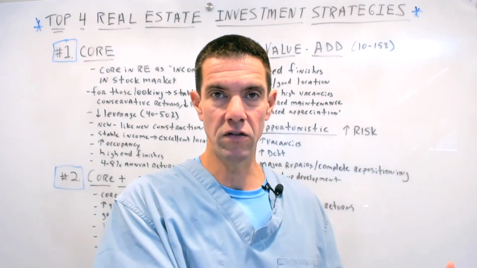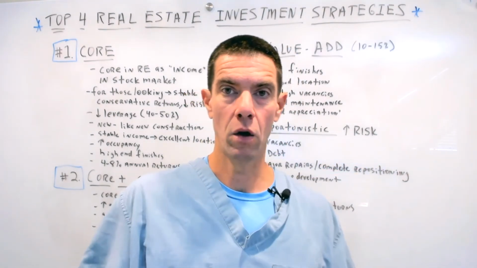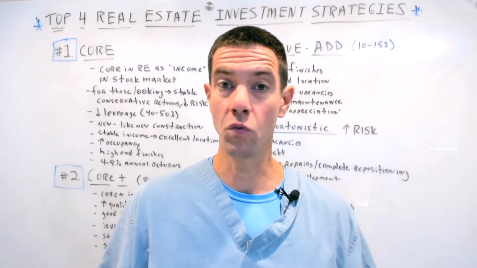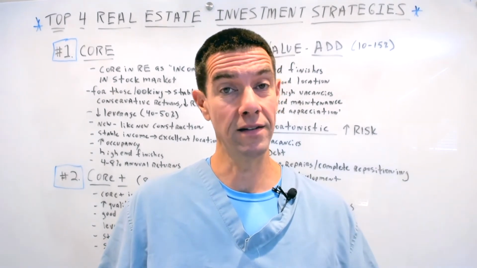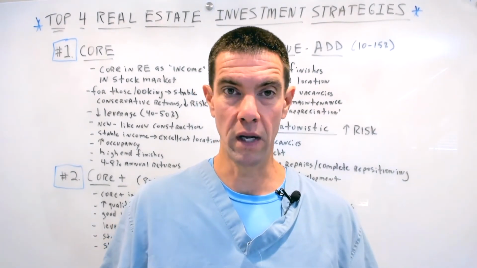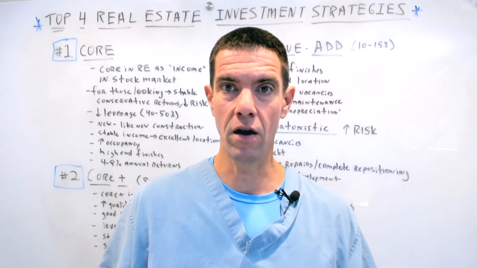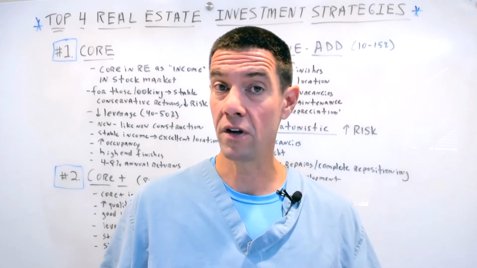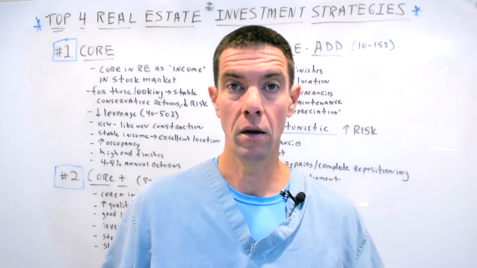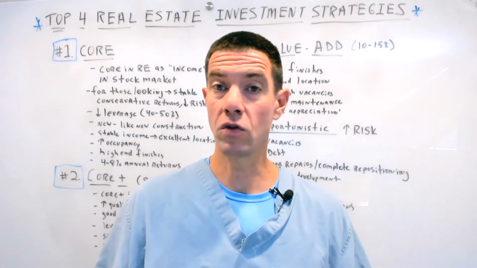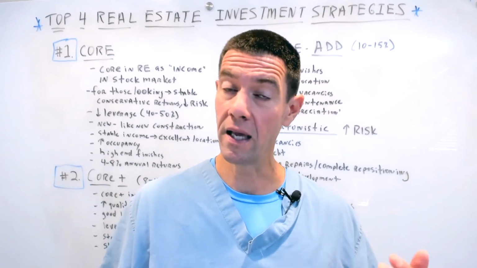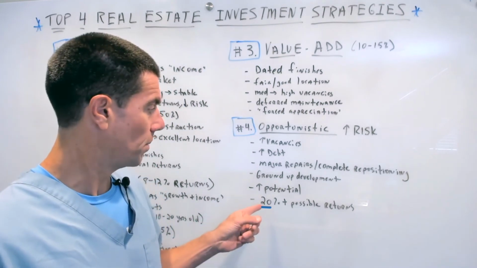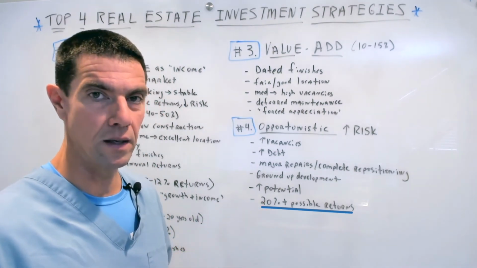They're saying, hey, we think this is going to be a good location, and they're building it here. Now, in this example, usually large amounts of capital are needed due to high construction costs, which in turn, hopefully, attracts tenants that can pay above average rent. The key to success in this area is using a highly successful team with experience in land development, repositioning buildings from one use to another, and or ground up developments. Even though this strategy poses the highest risk, with risk comes reward. It also has the potential of higher returns, potentially 20 plus percent annual returns.